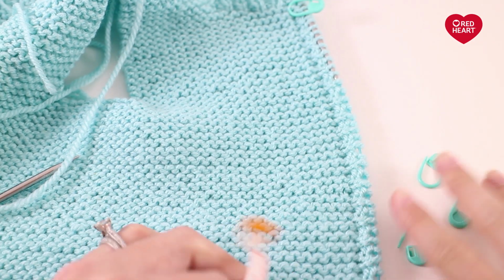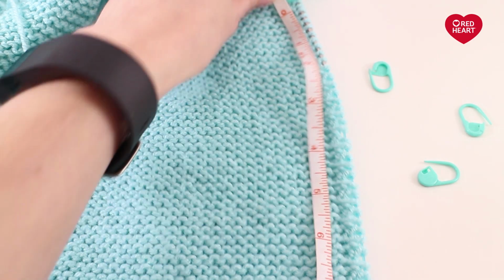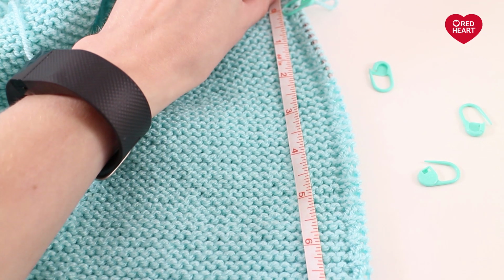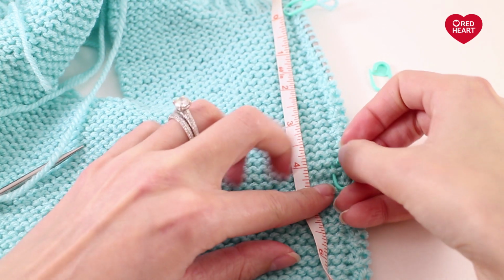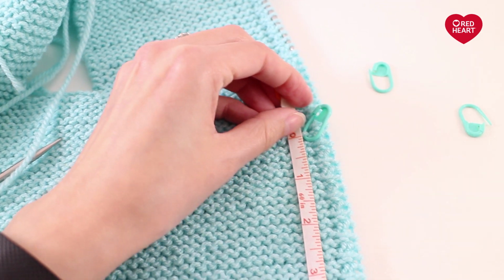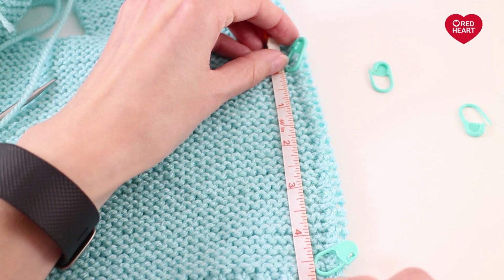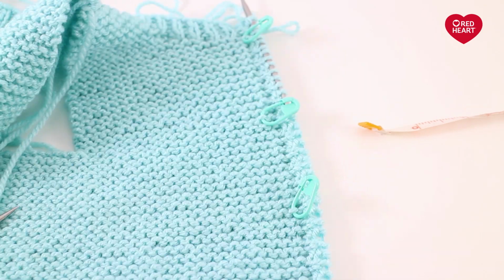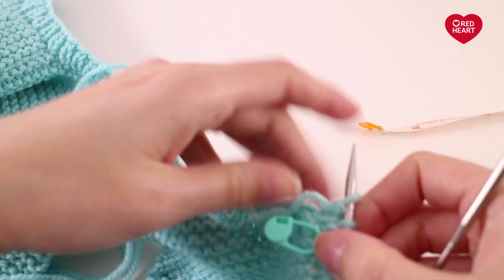And then what we'll do is we'll evenly space these 3. So my total measurement from one marker to the one down at the bottom is about 9 inches. So I'm going to place my next stitch marker right at about the 4.5. And then I'll measure from the second to the bottom. It's about 4.5 inches, so we'll go with about 2.25. Okay, once you have those marked, then we are ready to knit our third row of the button band.